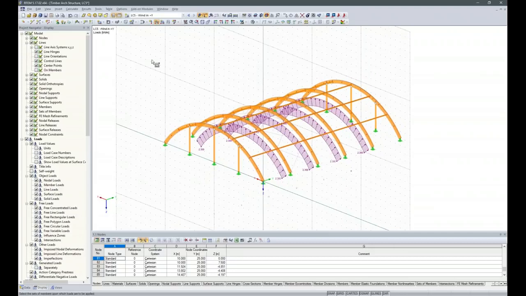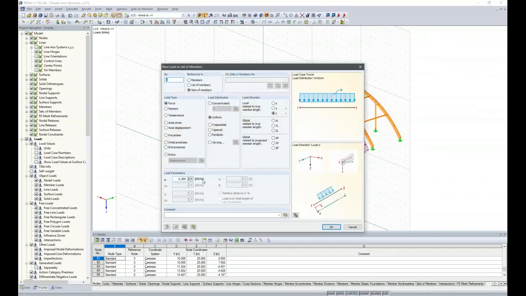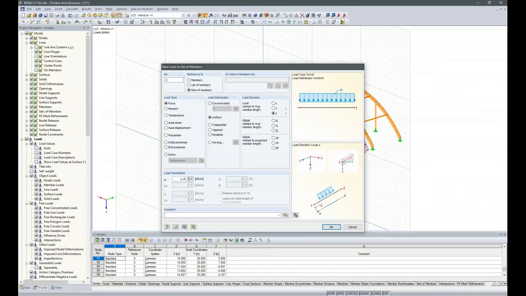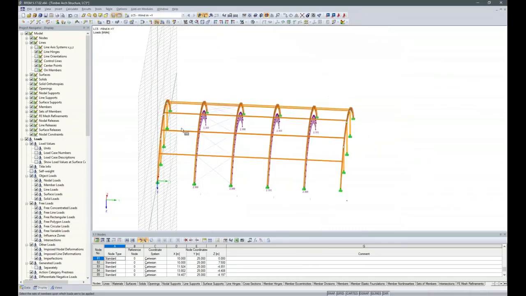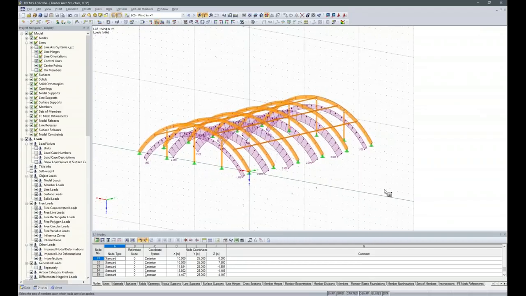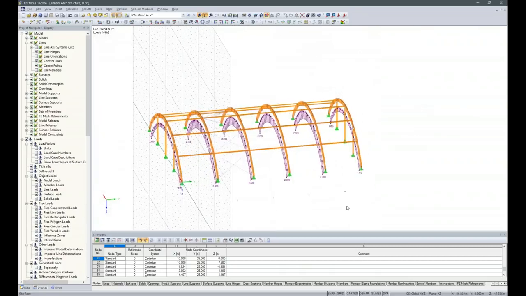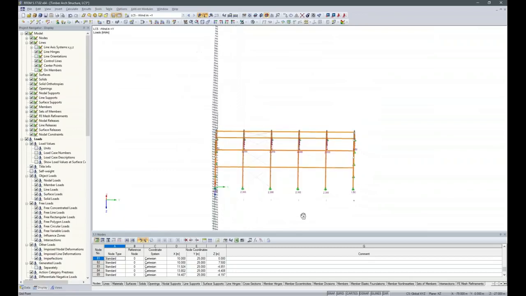Like that, and half of that on the gables again. So minus 1.15. Okay, so we got that. Here it's also the case that I get other horizontal loads on the gables, and I'll show you later on.